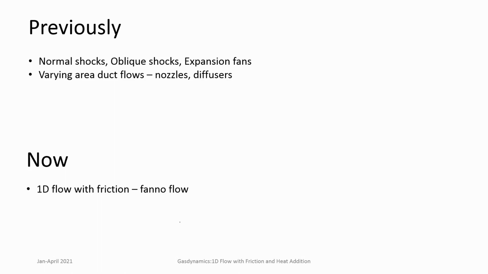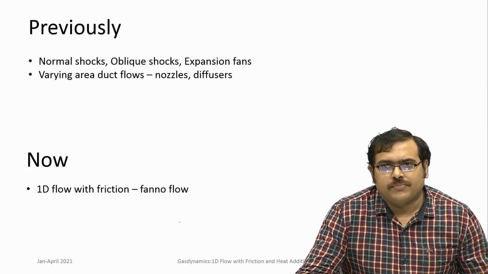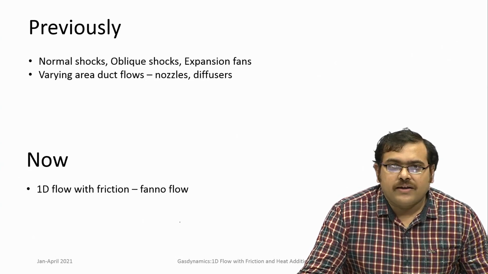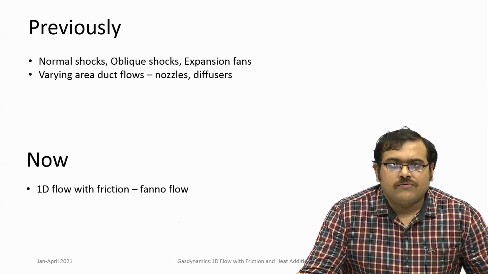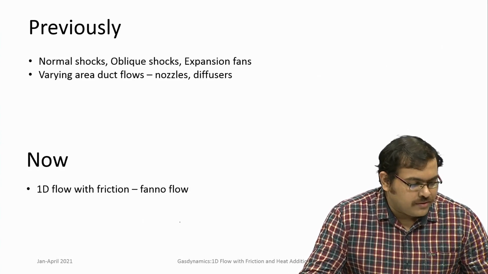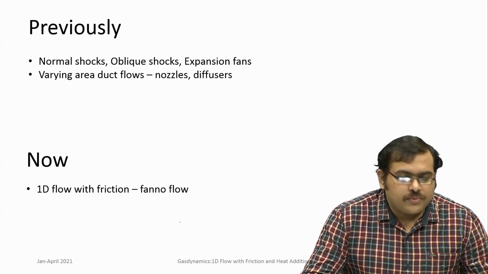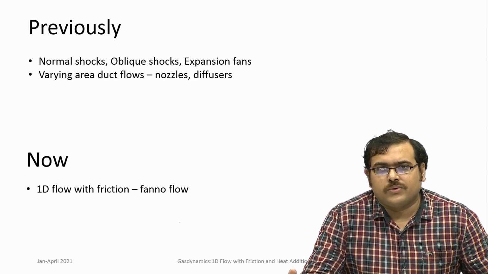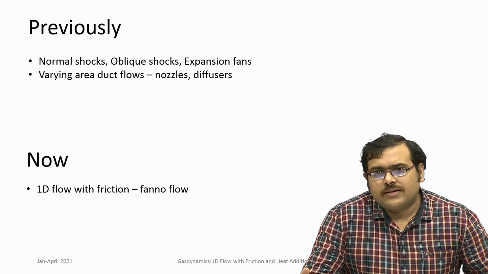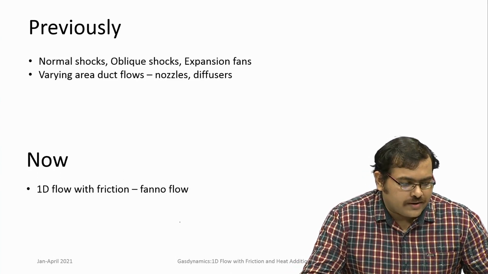For a large part it is true that we do not have to consider viscous effects because they are quite small, but that is not always correct. So viscous effects have to be considered in real flows. Under the quasi 1D assumption, under the 1D flows, the driver for that is friction, fluid friction at the walls, and we are considering 1D flow with friction. So here we do not consider any change in area of the duct.